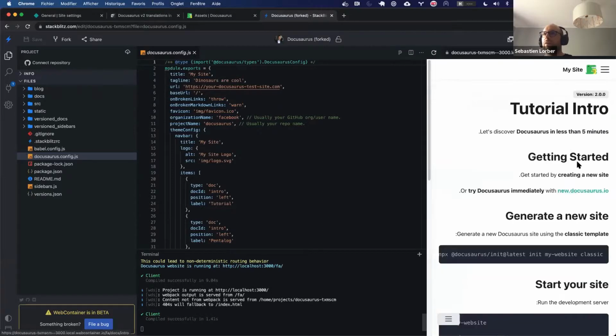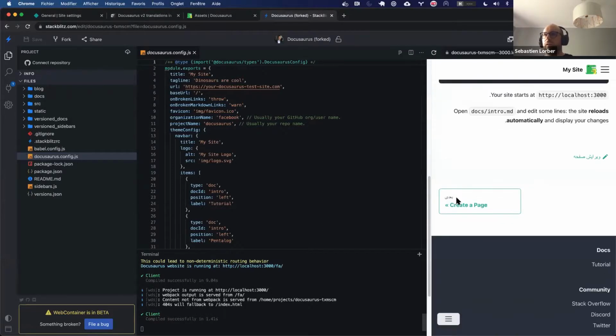So if you look at the tutorial, for example, here, you can see that here it's supposed to be a button that says check next page. So we translate this label for you, but you have at the end of the day to translate the title of your documentation, because it's not something that we can translate for you. It's something you have to work on. So we can just translate the labels for you like that.